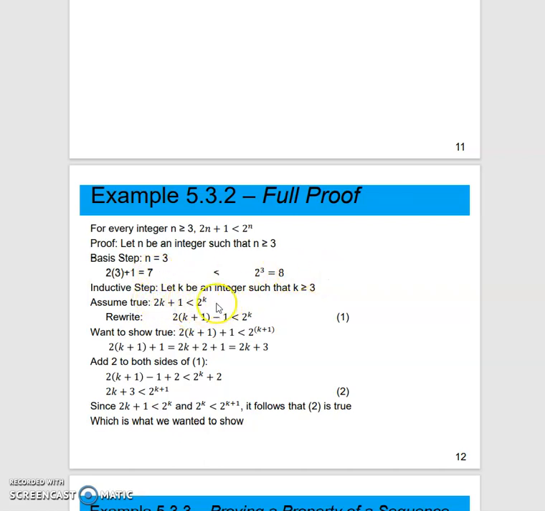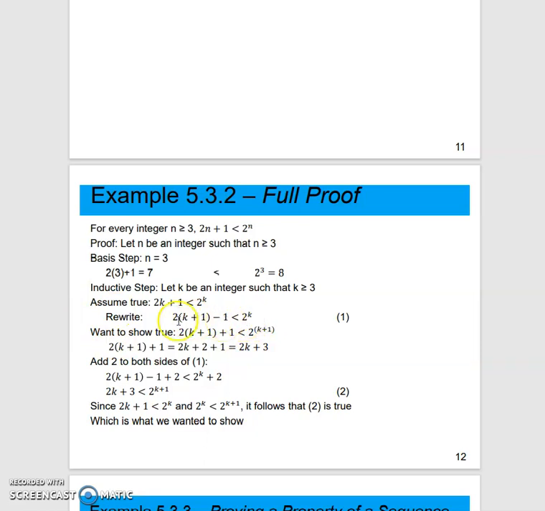As you can see, I have my clear assumption step, and I am going to do a little bit of rewriting here. I've got that as 2 times the quantity k plus 1, and then I'll turn that into a minus 1 in order for it to be the same thing. And that is partly because I knew what I was going to need going ahead. But again, let's clearly state what I want to show is true, and writing that out a little bit more neatly on the left-hand side, I will end up with 2k plus 3.